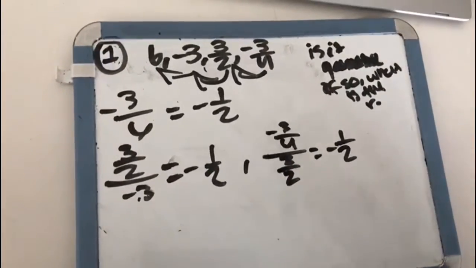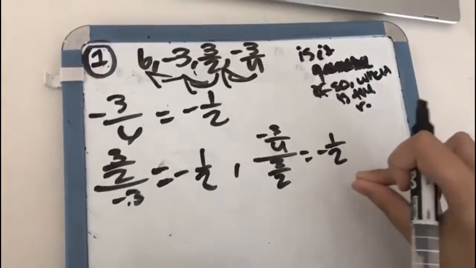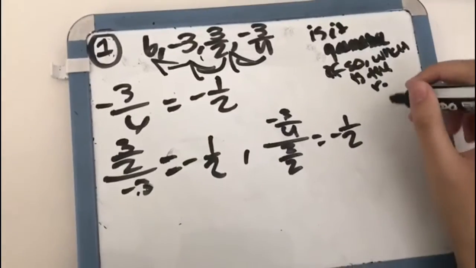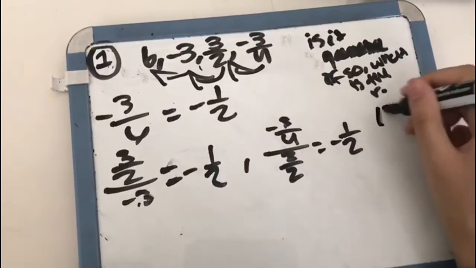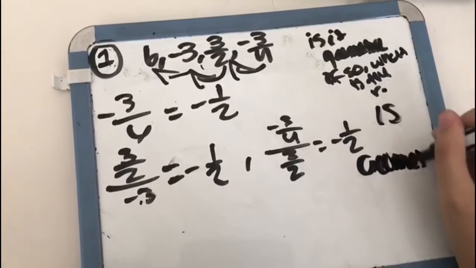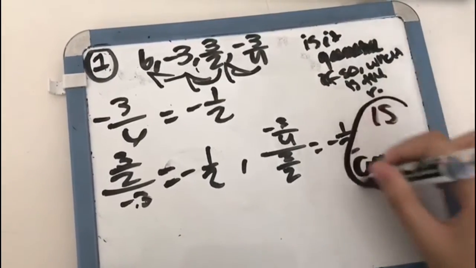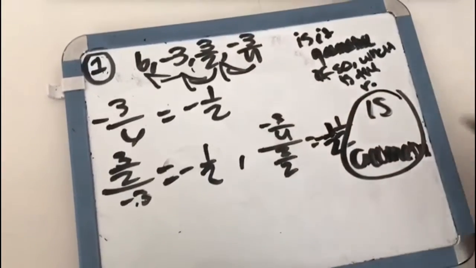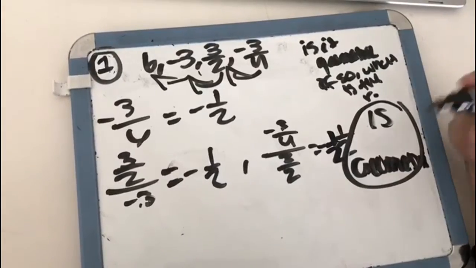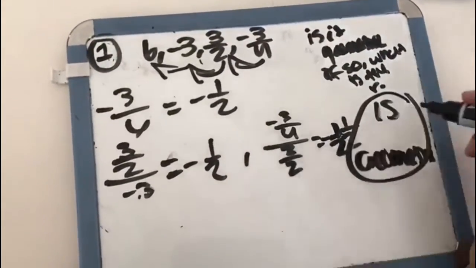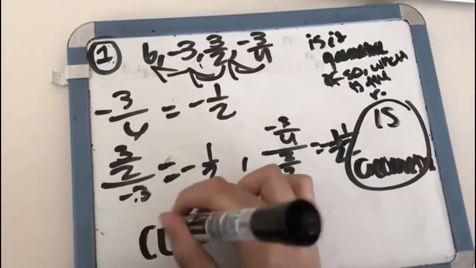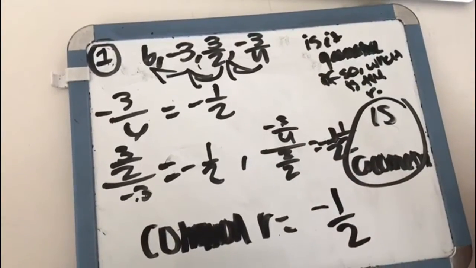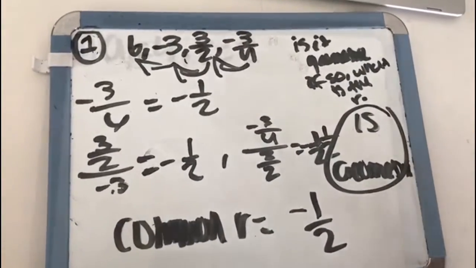Now you see how each problem has to give the same answer in order to make it geometric. So that means that this is geometric. Okay, it's -1/2, so it is geometric, and now we have to find the common ratio. The common ratio, we already found it, because the common ratio is -1/2. So common ratio R equals -1/2, and this is basically your answer for this question.